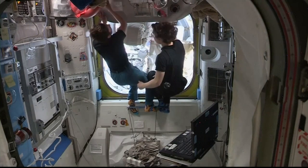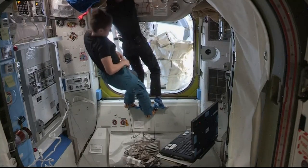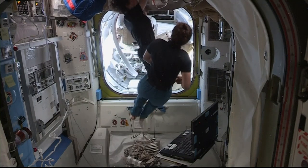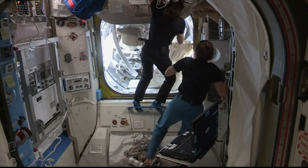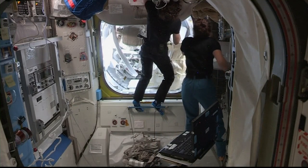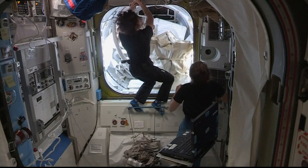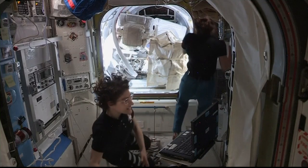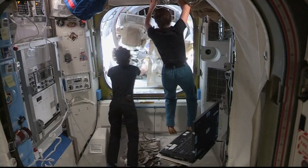Jessica Meir, assisted by Christina Koch to her right, opening up the hatch. The pressure equalized between the crew lock, where the two spacewalking astronauts currently are waiting to be pulled into the equipment lock, where Christina Koch and Jessica Meir currently reside. They'll pull the astronauts in one at a time and start removing some of their equipment that they're wearing now, including the SAFER unit. This is a simplified aid for EVA rescue. Provides propulsion in the unlikely event that the astronauts were to become untethered during today's spacewalk. And they'll remove the gloves and helmets from there.